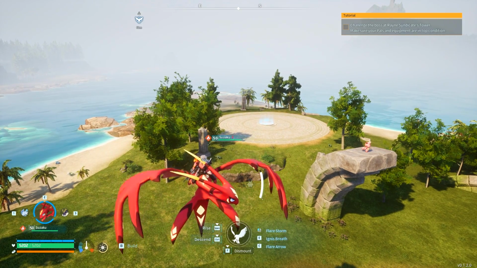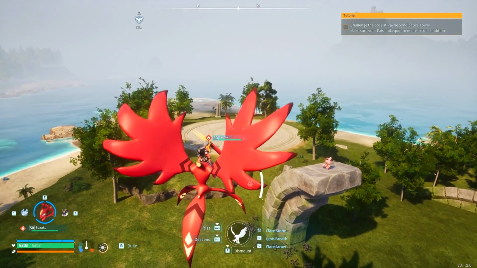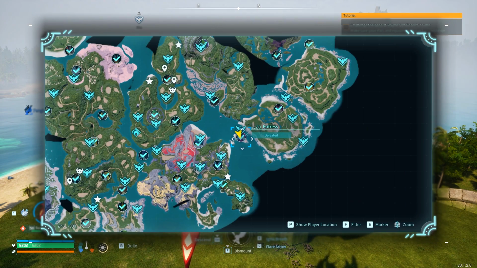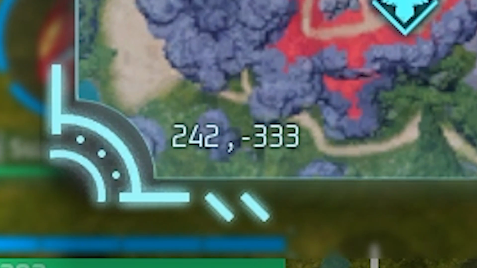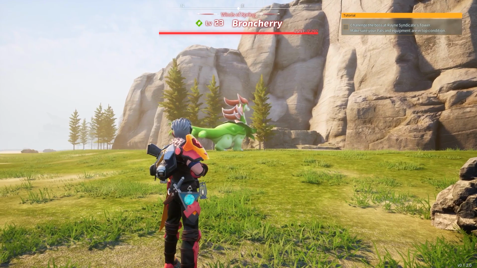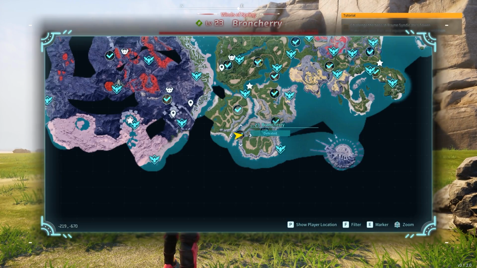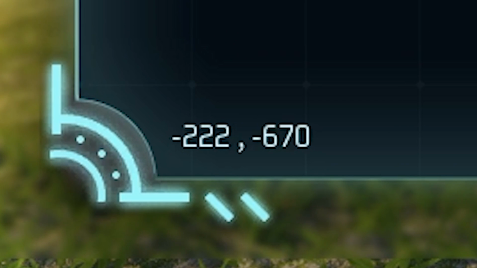The next one is going to be Katress. This is also going to be level 23. It's going to be one where you have to start at the terminal over there and start the fight. This is located right over here on the map. So if I slowly zoom in, it's on this island here. Katress, level 23, at location 242, minus 333. This next one is absolutely massive. This is Broncherry, level 23, located right over here. As I slowly zoom in on the map at this location, you'll find it here at minus 222, minus 670.